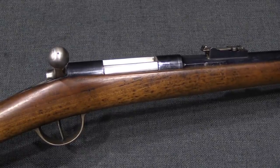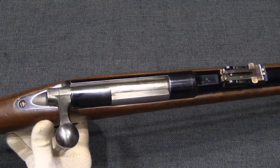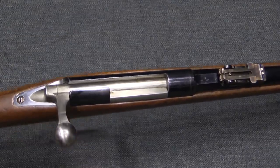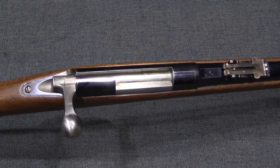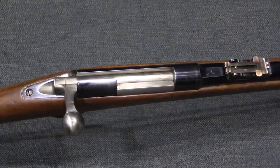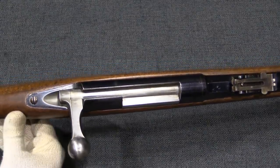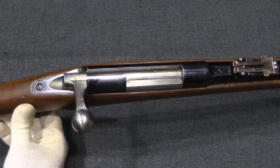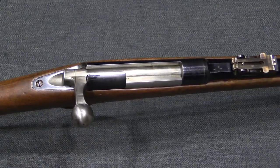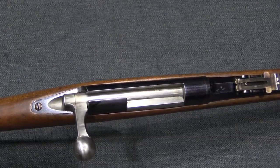Sources going all the way back to 1914 identify this as the earliest known Mauser-Norris, specifically noting it as being in the museum at Liège. This museum was put together by basically the same confederation of small gunsmithing shops that would eventually form FN. Those shops had gone around buying up guns on the commercial market for reference collections, combining them into a firearms museum in the 1890s. This particular rifle was actually donated to P.J. LeMille, the founder of the museum, by Samuel Norris himself — so it's been here at least since the 1890s, which is pretty good provenance.